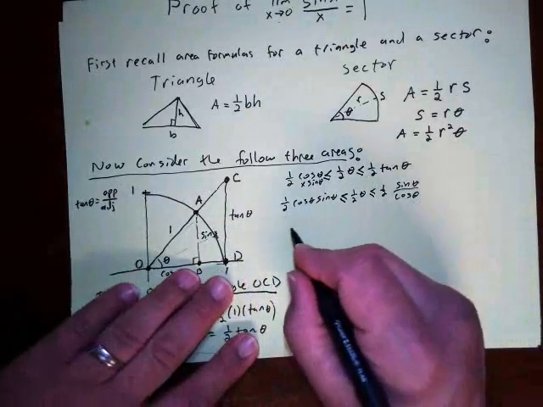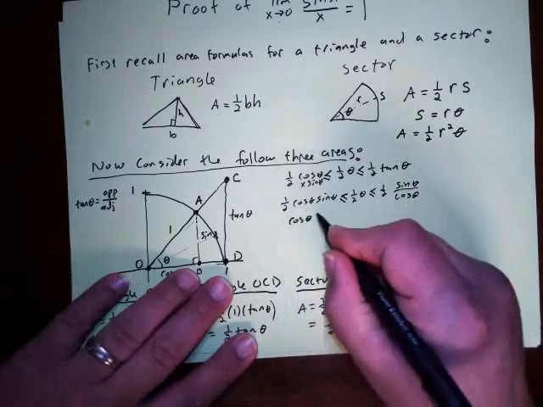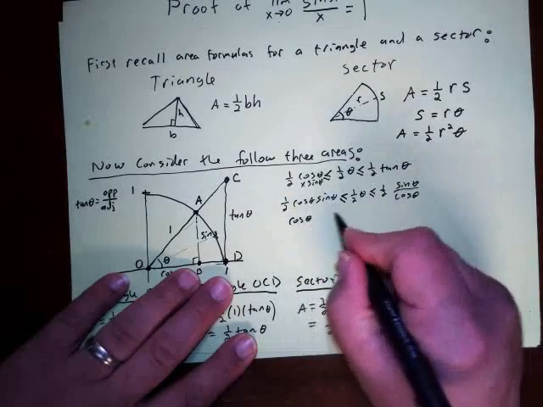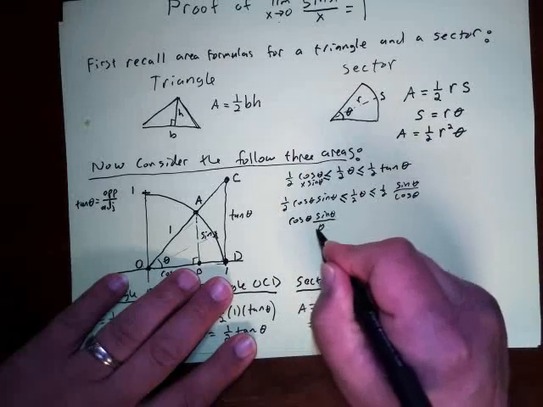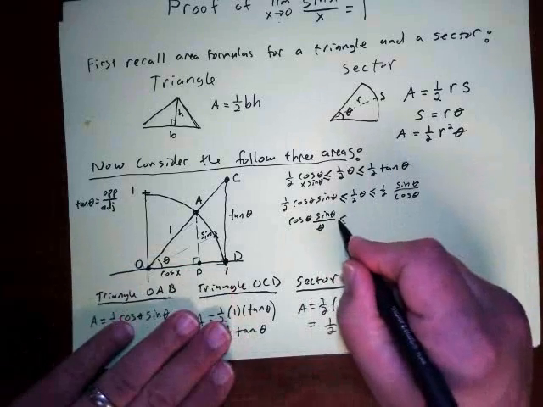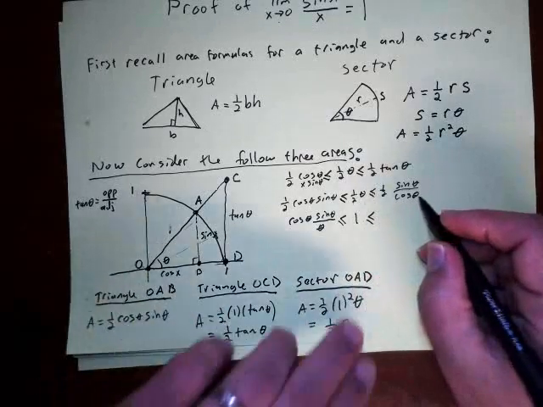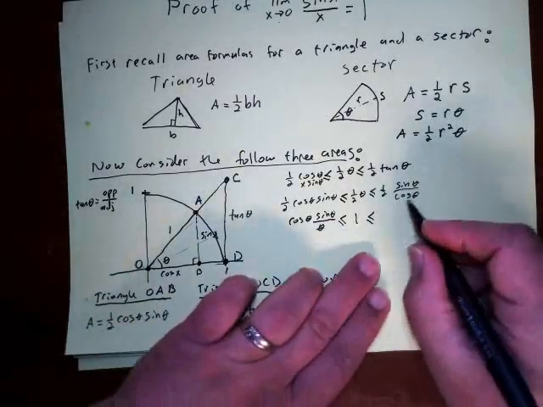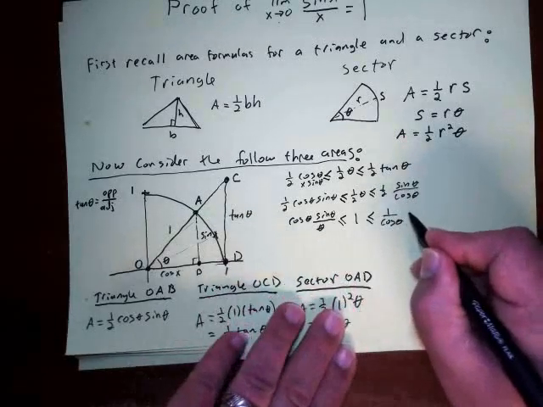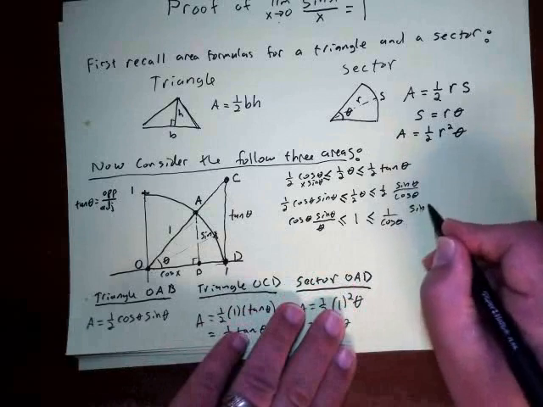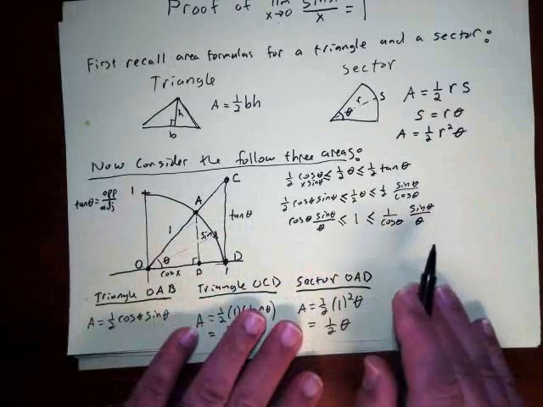Okay, and if I do that, then what I'm going to get here is cosine theta, and then this would be the whole side divided by theta, but I could just do that divided by theta. And then this would just end up being 1, and the 1/2 cancels out. I could rewrite this as 1 over cosine theta times sine theta over theta. Okay, so this is actually an inequality that I would get.